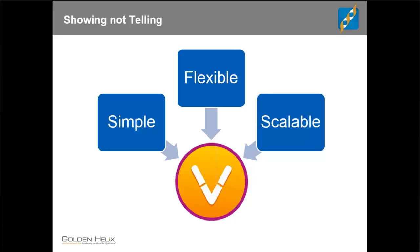So we're not just talking about scaling from thousands to millions of variants, but scaling the user interface to handle the complexity of more complex analyses, and scaling the data management and archiving to work on your local computer, where you normally might think that this is stuff that has to be done on big clusters of servers.